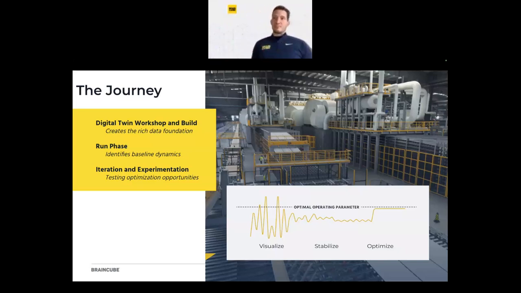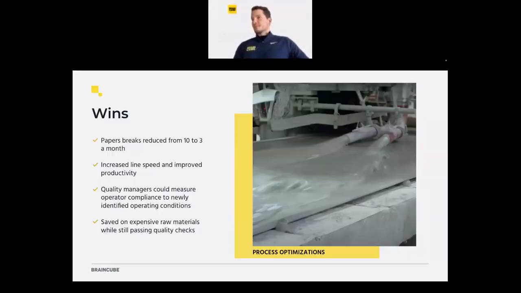Then we get to the exciting part of the process. Once we start iterating and experimenting, now we can start to really fine tune the process in a number of specific ways to get to those optimization standpoints. So what were some of the results? Now remember, we started working with this company probably a year and a half ago, but most of these we were able to realize within 6 to 9 months.